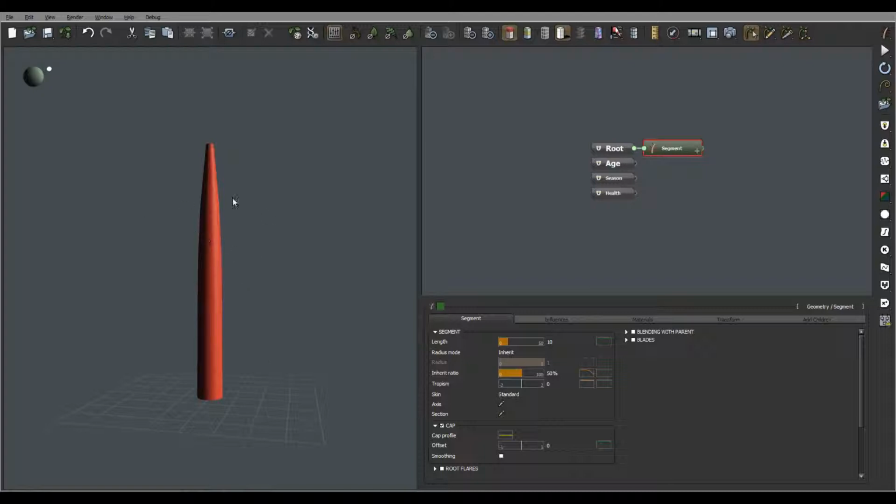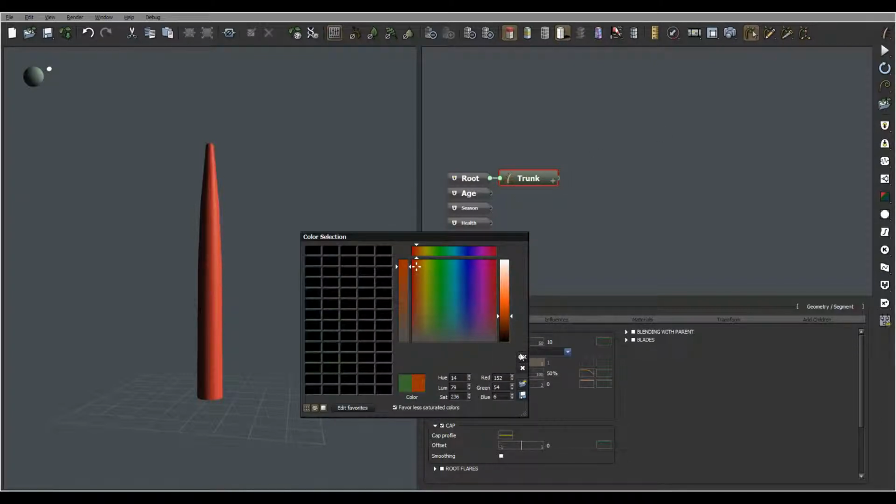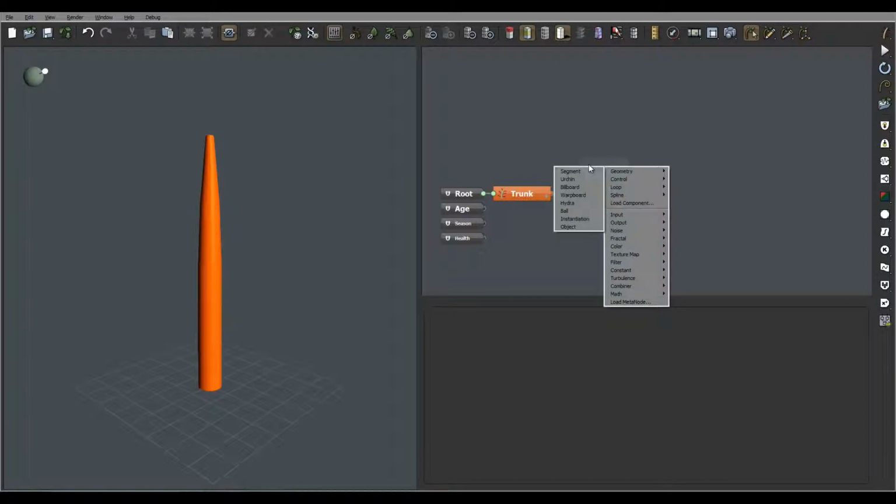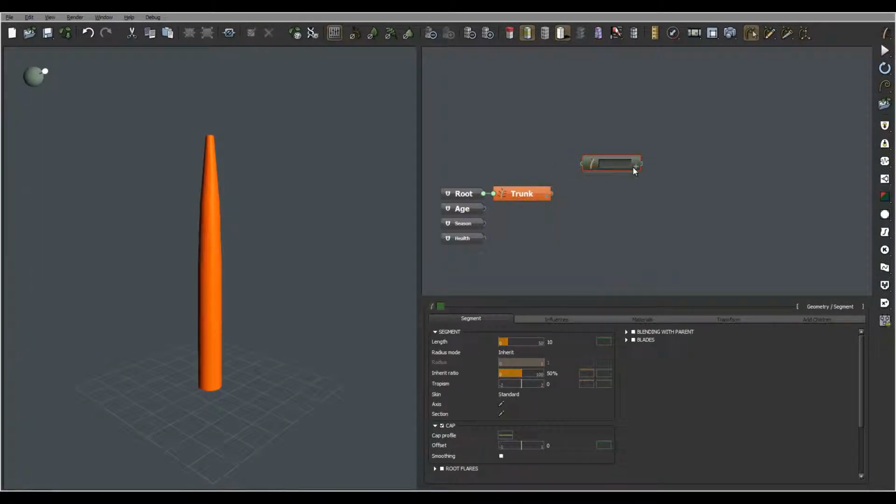Next, what I want to do is add branches to this. To do this, we'll use another segment. Before we do this, let's click and rename it to trunk. As well, we can change the color to a little bit orange so we can distinguish, and we'll enable viewing per component. You don't necessarily need to do this, it just helps as an illustration to see how they will go. So next, we'll create a new segment, and I will call this branch. Okay, we'll go to connect.